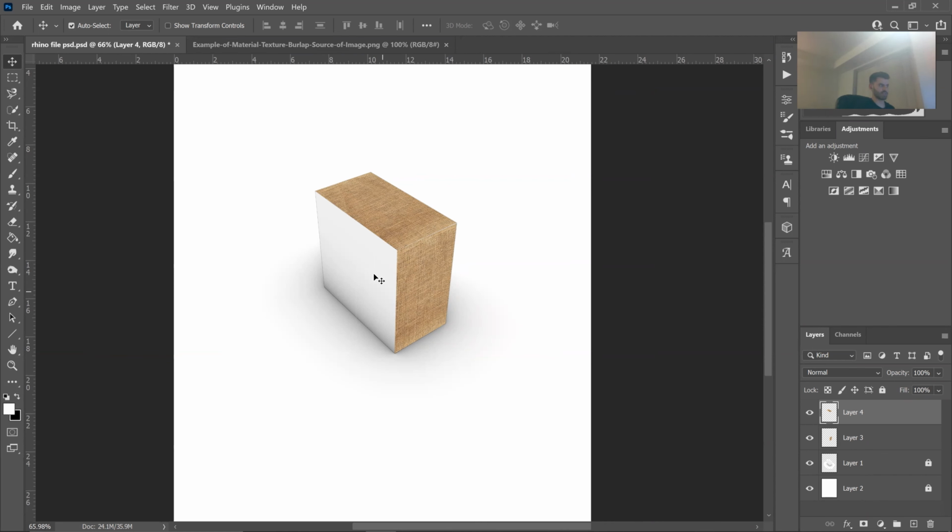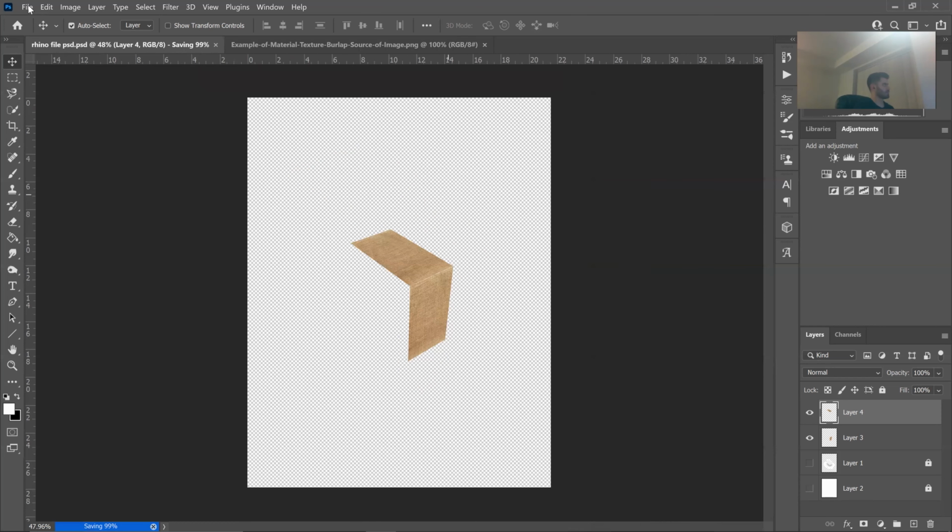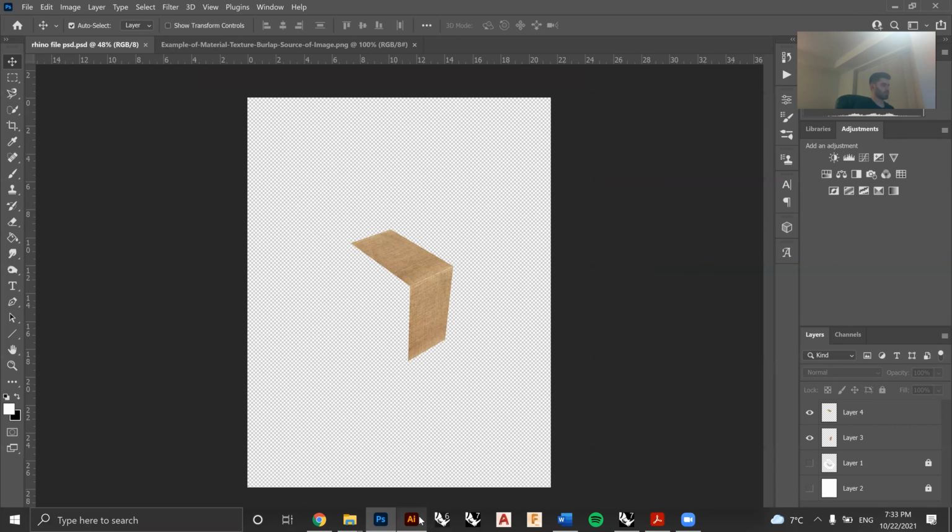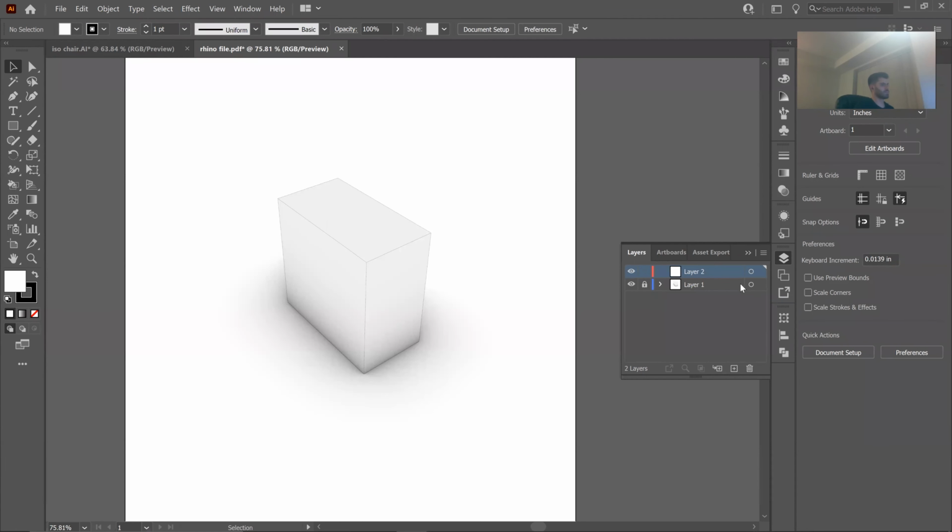I turn off the drawing in Photoshop, so when I place this Photoshop file into Illustrator, the drawing is not going to come with it. You know what I mean? I'll save it, then go to my Illustrator file and create a new layer from here. Make sure layers is selected.